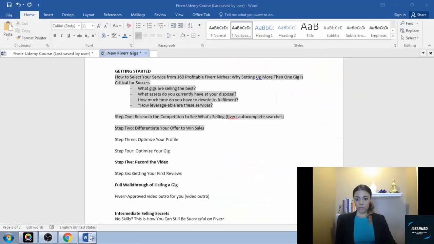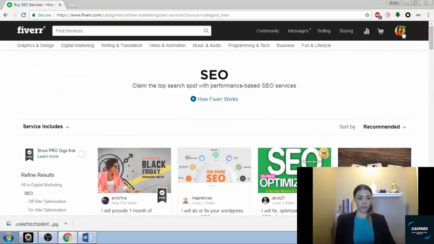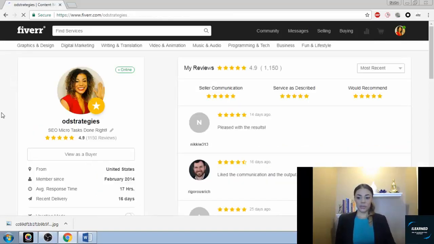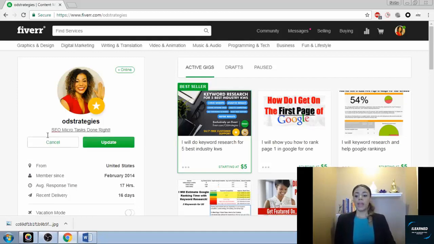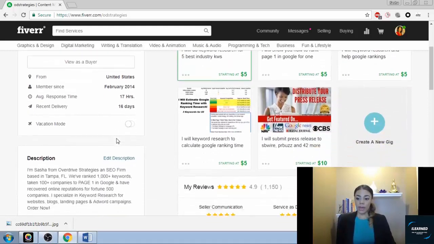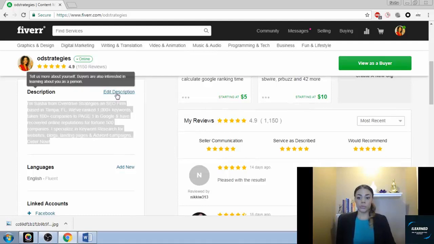Now, just to give you a quick tour of how to do this. Again, this is a part that can be optimized. So you want to go in here and, let's say that you're a writer. I would use writing definitely as a keyword. You should at least try to fit in one keyword within your tagline here. And then I would also try to fit in a couple of keywords within your description.